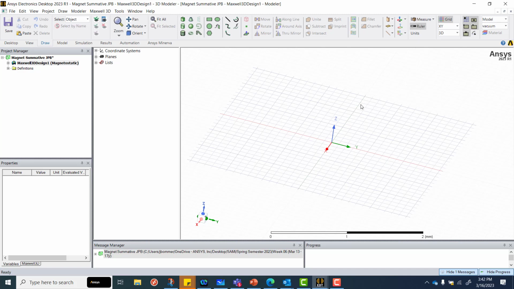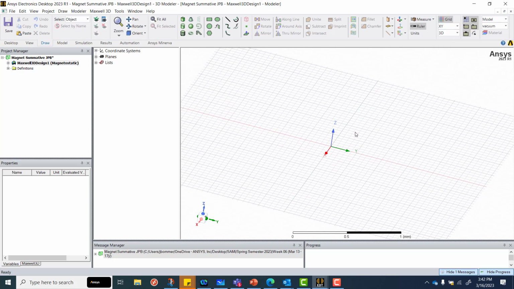The other thing is that my grid, and I believe your grid would be the same, is in the XY plane, like I just mentioned. I don't think that's going to be an issue for you, but if it is, remember, you can change the orientation of the grid right here. So if it looks like this, then you're in good shape.